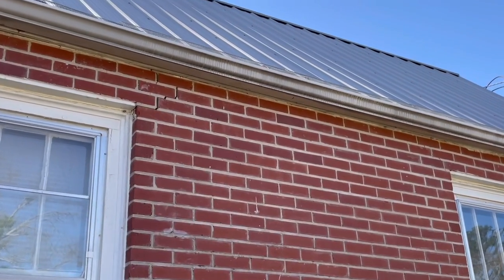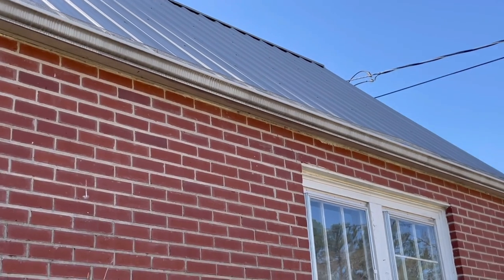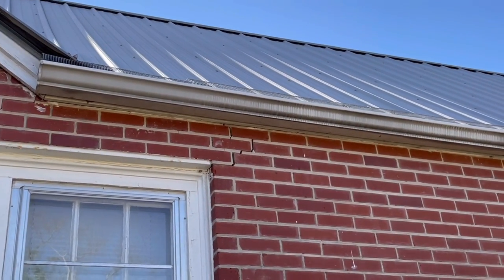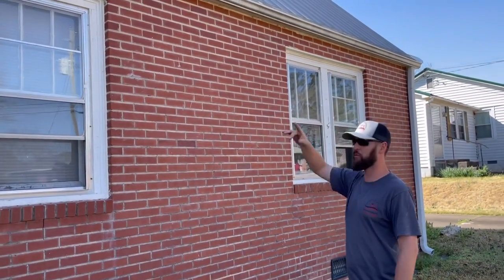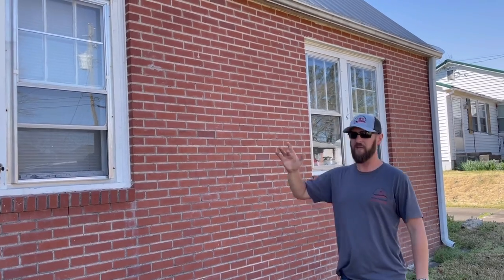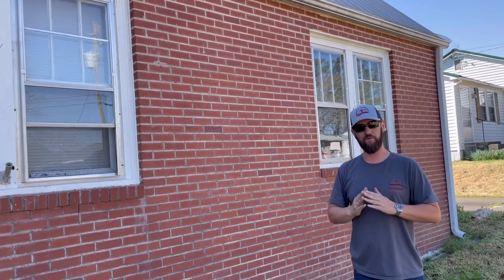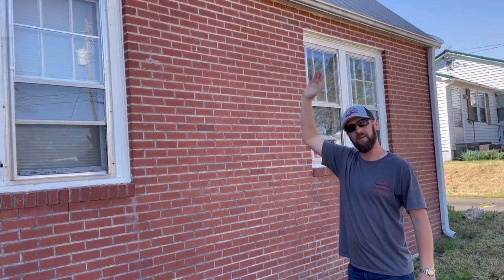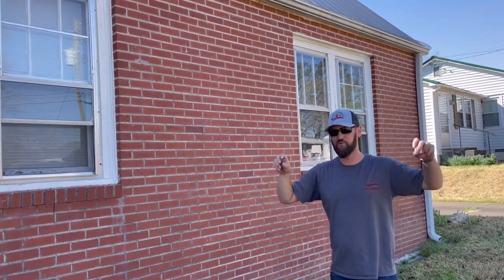A lot of times when you're doing a house wash, you can get a good bit of that on the gutters to clean up if it's organic. Again, when we're doing a house wash, remember we're using SH and some surfactant to take care of the organic growth. This is not organic. That's a product of the rain jumping over the face of the gutter, and you'll see it a lot of times when these roofs are really steep pitched, especially on metal roofs, that rain's really rolling off quickly, and so it's just hopping the face and it leaves that build up over time. Those tiger stripes is kind of what the industry jargon is.